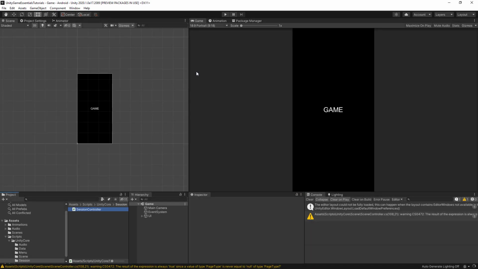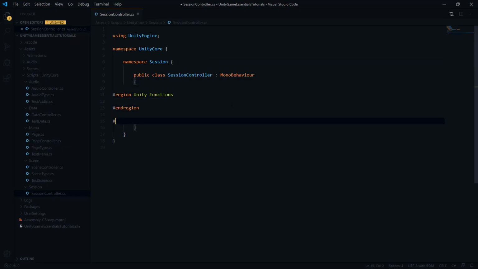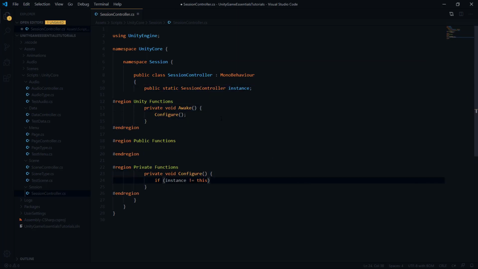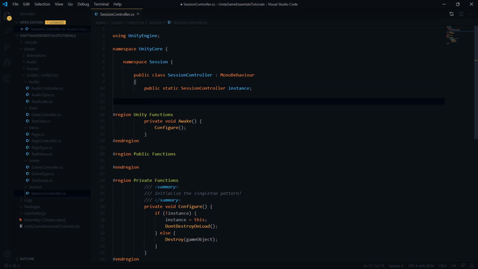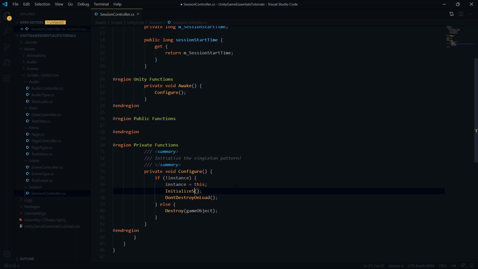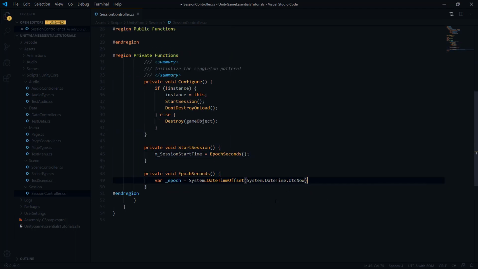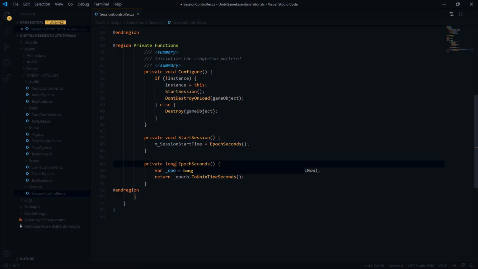So the first example is pretty simple. Simply wait for the player to open the app and then take note of the time. We can call this session start time. Why would this go into our session controller though? Well, it's generic enough to assume that multiple systems might need it, but it's also specific enough to be complete on its own. That means that nothing needs to modify it to make it whole. It simply is what it is, session start time.